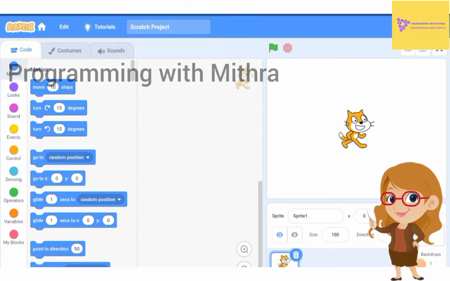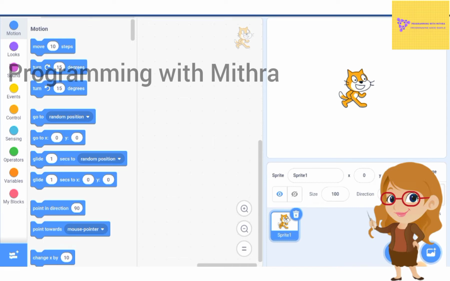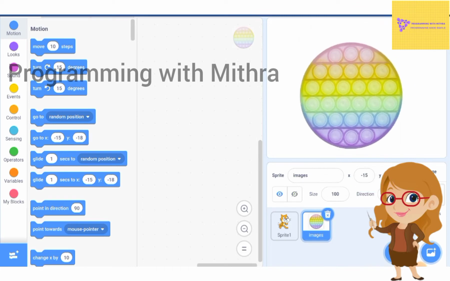First we need to choose a sprite, that is the rainbow circle, but it would not be in the sprite category. We have to download it from Google by typing the URL as rainbow circle. To upload a sprite we have to hover over choose a sprite and choose upload. Now we have the rainbow circle.